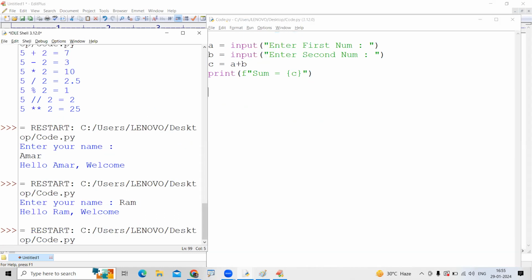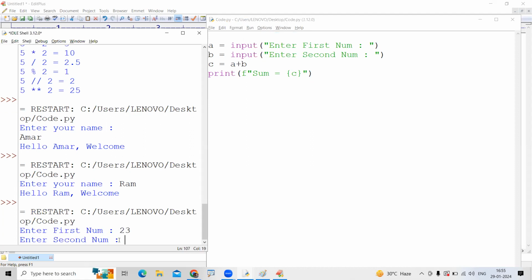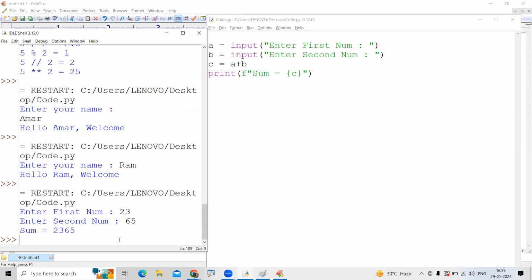Run the code. First number, suppose 23. Second number is 65. It's not 88. The output is 2365. That's why I already told you in the last class, conversion functions will come very soon.